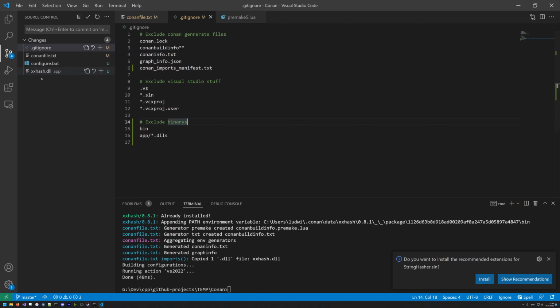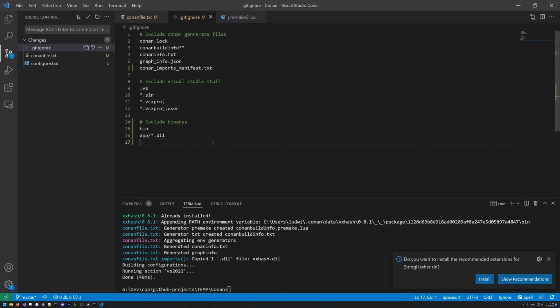Would it? Yes, there it is. Now it's coming back, but I just want to have this like that so that we can have other files in the app directory. For example, if somebody would write an app web server in C++, who would do that? Nobody would do it, write a web server in C++, but guess what? That's the topic of the next video, web server in C++.